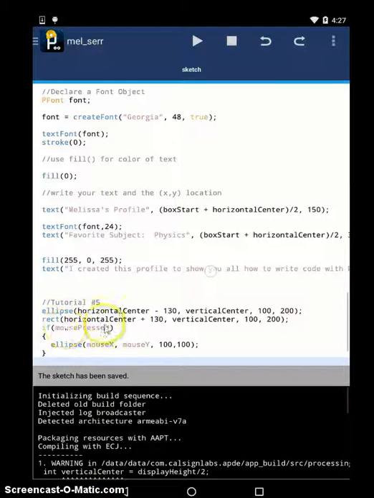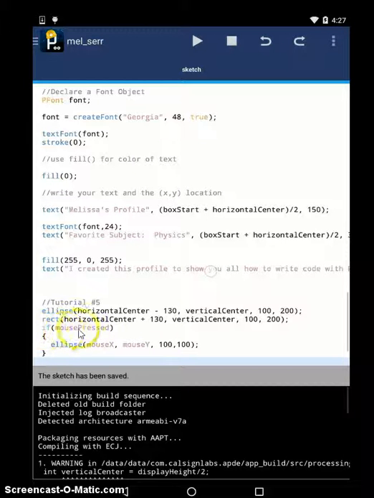Now, the first variable is actually defined by the processing programming language. So when we say if mousePressed, this returns a Boolean value. Boolean meaning either true or false.